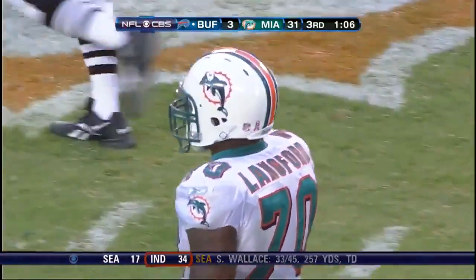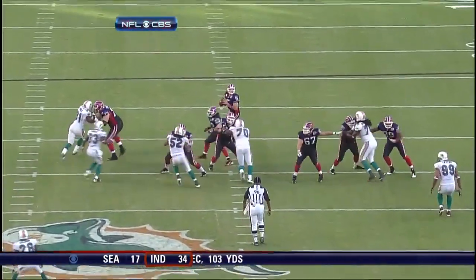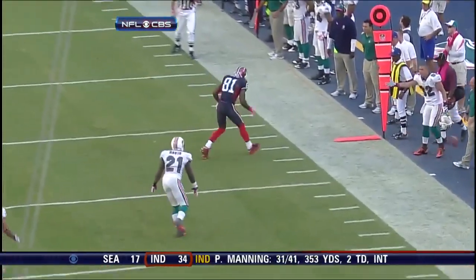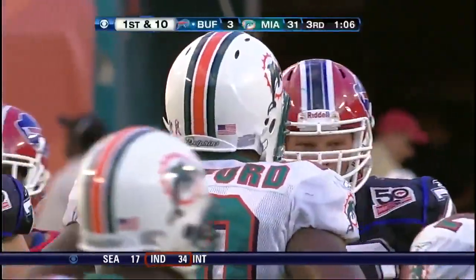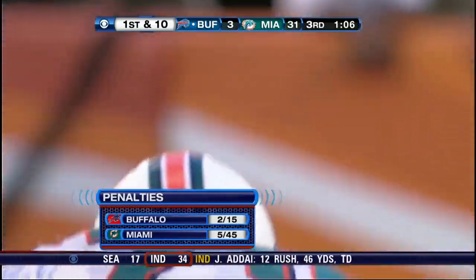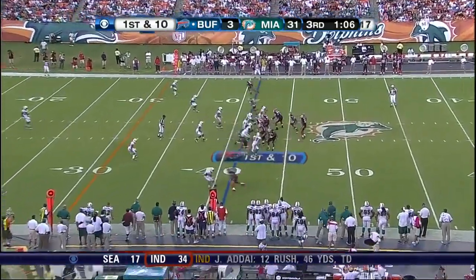Second-year starter Kendall Langford. Oh, and this is just a real bad play. You've got to ease up on this one. Yeah, he's forced to throw it before he wants to, but you can't go to the head of the quarterback. And everything on the underneath routes. We've seen this even last week, even one over the top, where Edwards overthrew Owens. But boy, are they slow to really gain that chemistry between quarterback and receiver.